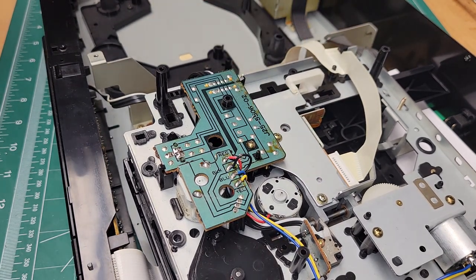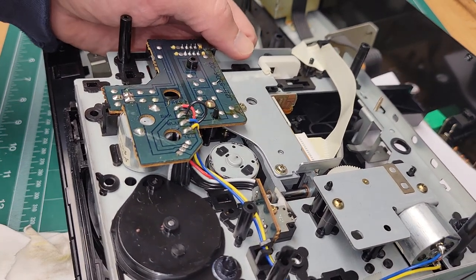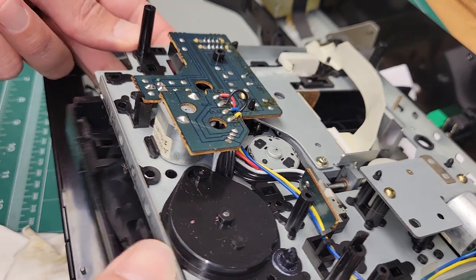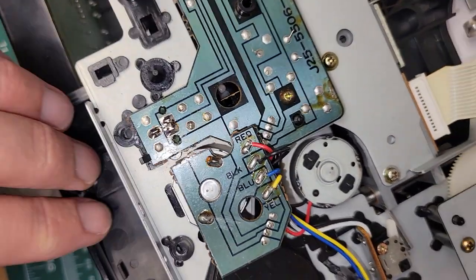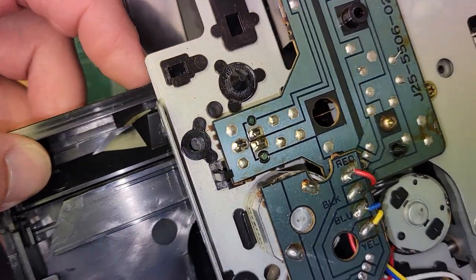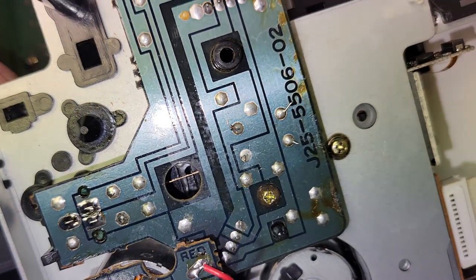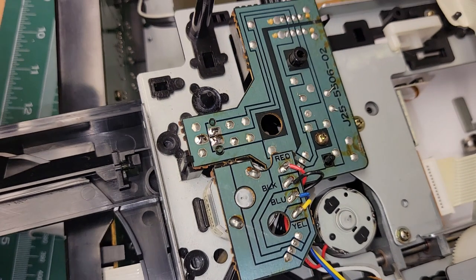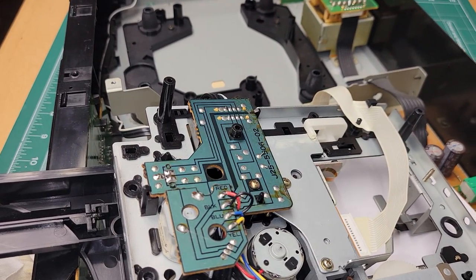We'll get that screw back in there. And then we're going to test to make sure our switch is mechanically working. As I pull the tray out here, we're going to see that. Push it there. And then I'm going to do an ohm check on it with the meter.